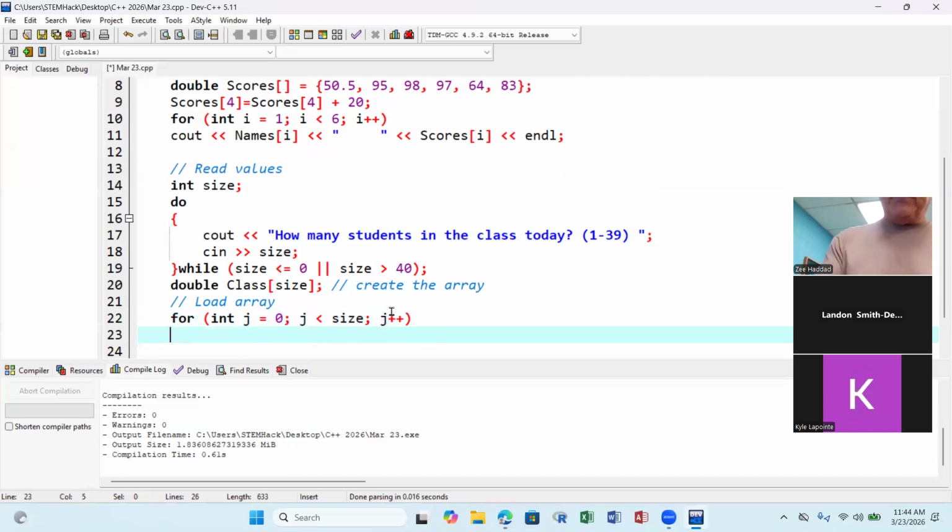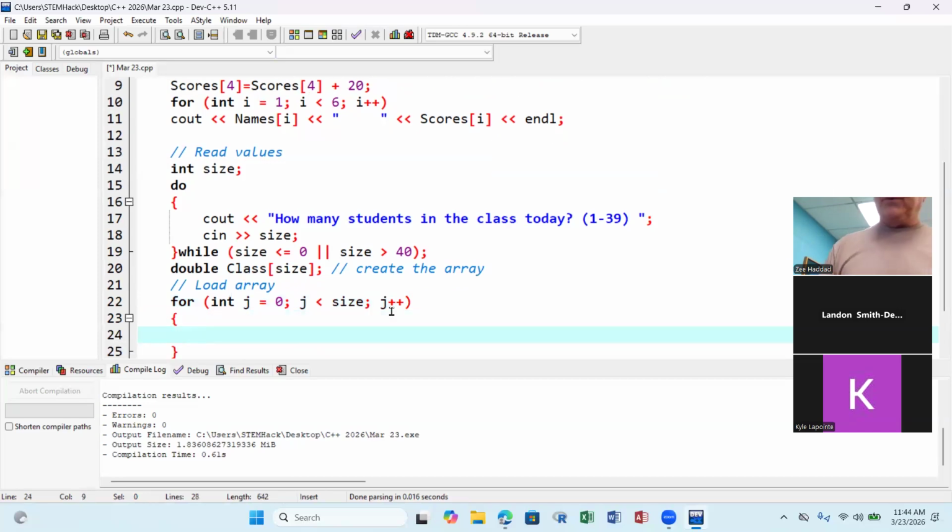And I want it to be user-friendly, so inside my curly bracket, I'm going to do 2 things. Cout, "Enter the score for student", and I want to put the student number.